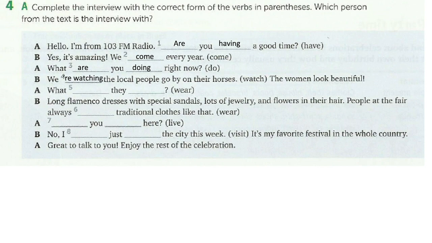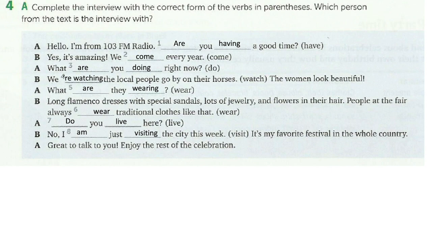And then we're watching. What are they wearing? People at the fair always wear traditional clothes like that. Always wear. It's something that they usually do in their daily routine. That is part of their routine. And then we have, do you live here? No, I'm just visiting the city this week. It's something temporary. Okay, so you consider the difference between the simple present and the present continuous.